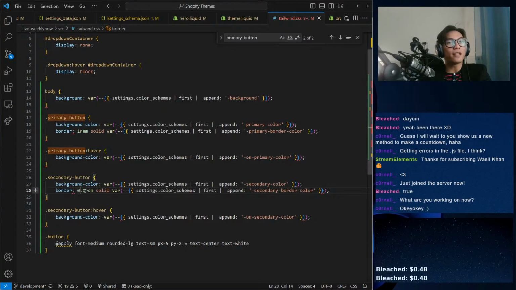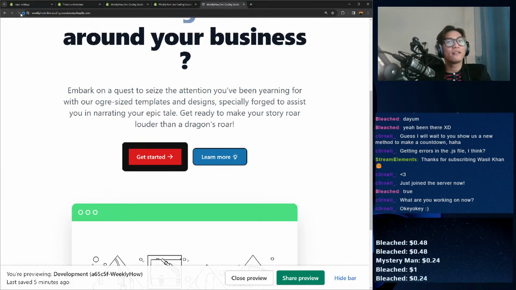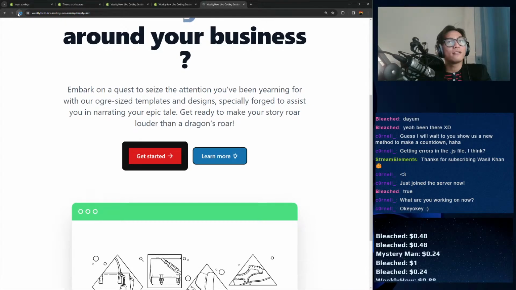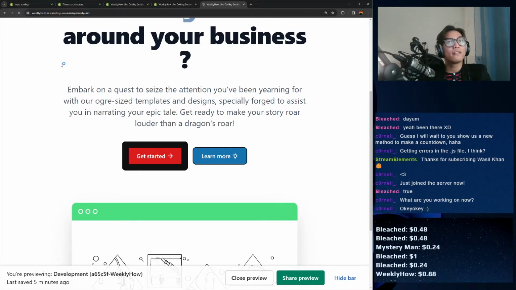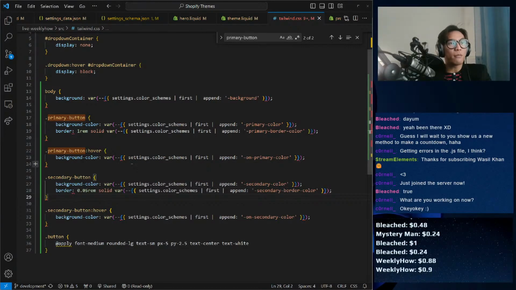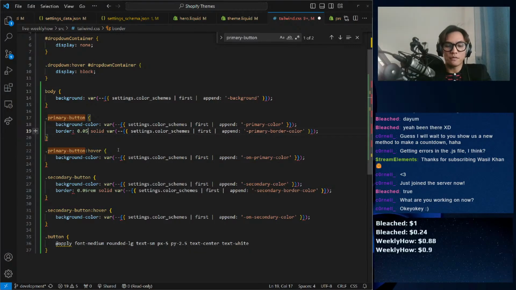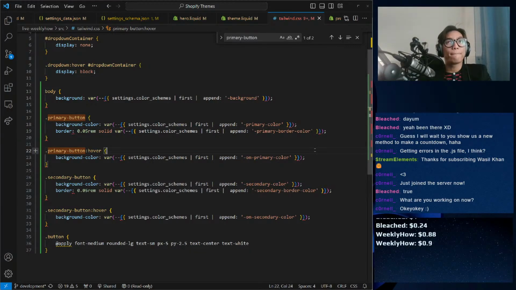Okay, let's make it a little bit smaller. 0.5. Okay, I think that's good. And we'll do the same thing to the primary, right? It should be 0.05 rem. Okay.